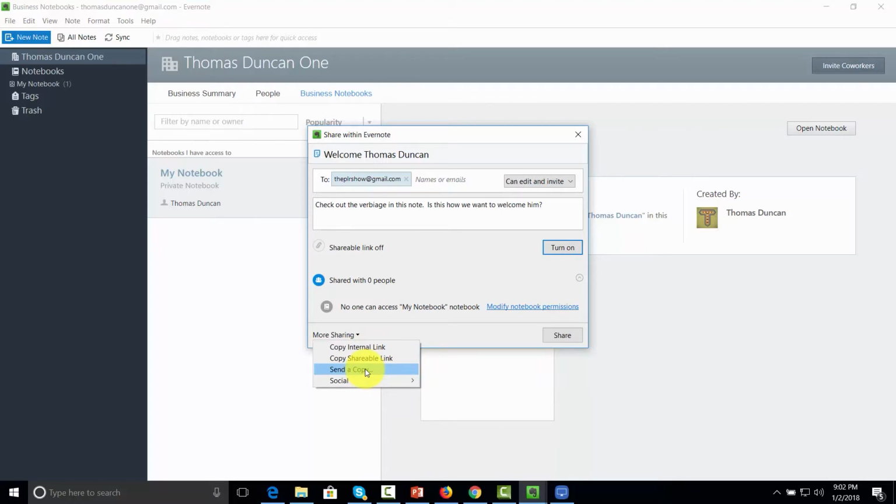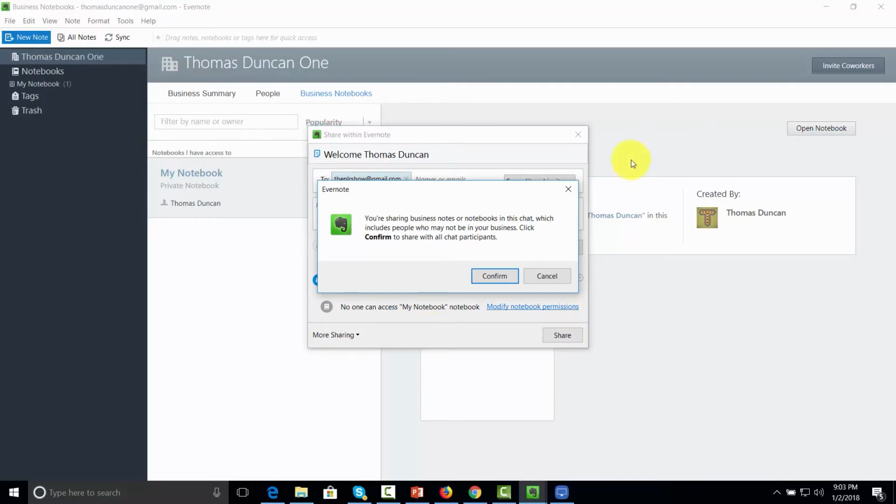That means that someone's going to be able to view a copy, but they won't be able to access the actual document to work with it. We can also share the very same document on social media, whether it's Facebook, Twitter, or LinkedIn. And once we've determined what we want to have in terms of permissions and the people that we want to share it with, we can then click the Share button.